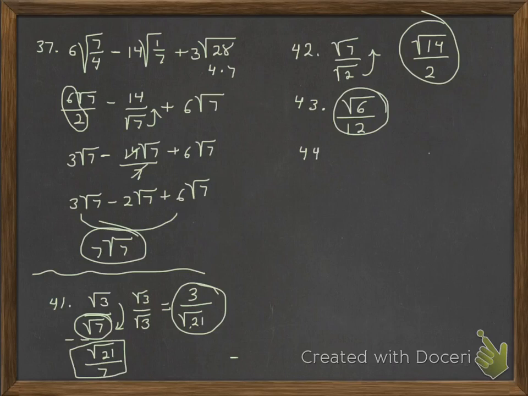And for 44, again, you don't have anything to do. So you must have been very confused about this little section here. Just leave it alone. That is in the simplest form. Now, we've already gone over 45, and that's the end of our review. Now, let's begin our new concept on the next page.